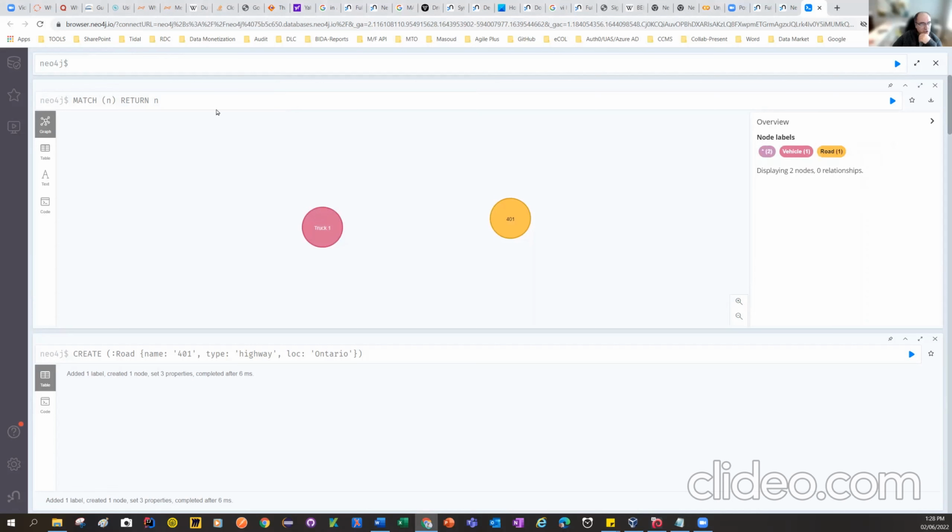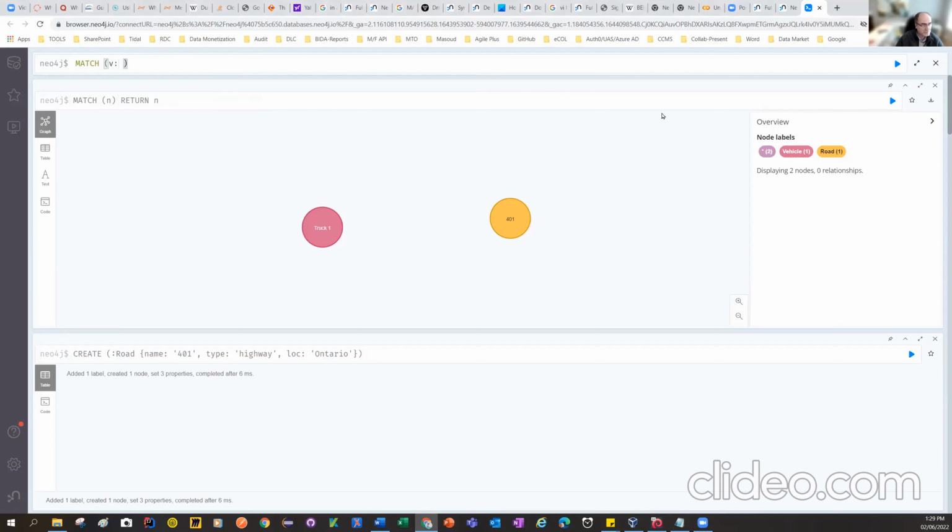It's looking good. Okay, now we want to add a relationship. How do we add the relations? Cypher, which is the language created by Neo4j and which I'm using right now, has a simple syntax for creating a relationship. It says first you find your two nodes. Match, meaning find or select, vehicle. Find the vehicle.